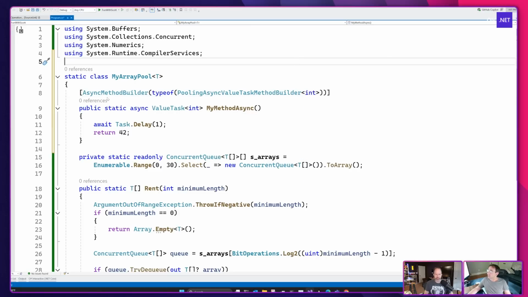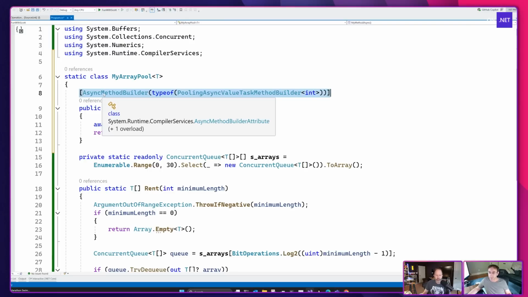Now this is substituting a different implementation that, rather than creating a Task of int when it completes asynchronously, will grab from a pool an implementation of that IValueTaskSource of int thing I just mentioned. And so it'll be backing this ValueTask by a reusable object. We had a ton of debates about whether to expose this. We have a ton of async ValueTask methods that don't apply this attribute. There's just a few very specific ones that do, and we've only done it in places where we've truly measured to prove to ourselves that it's a net win, because there are things you wouldn't even expect that can impact this.